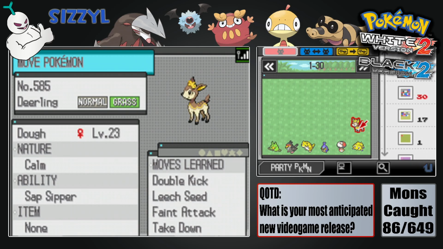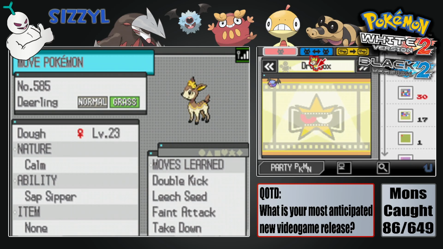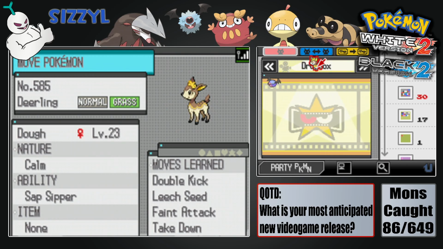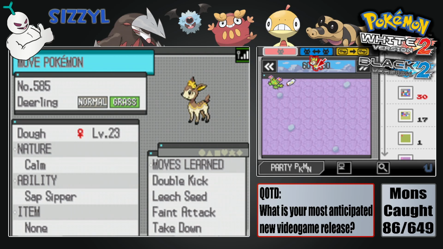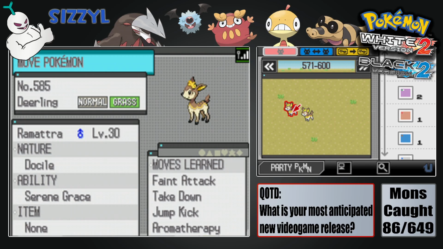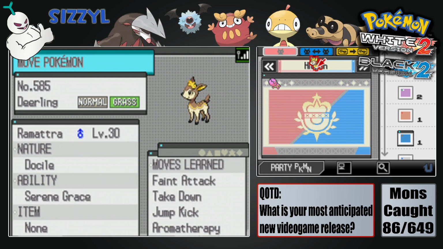Okay. 585. Didn't we already have one? I guess Sapsipper was the hidden ability. So let me go on Serebii. This is the annoying process I gotta do once. I'd rather just have it done with now, not have to worry about it as much later. Sap Sipper's a normal ability, so I think the other one had the hidden ability. So, Serene Grace. Yeah, that's its hidden ability. I'll put this in the hidden box. That is the only reason I have it.